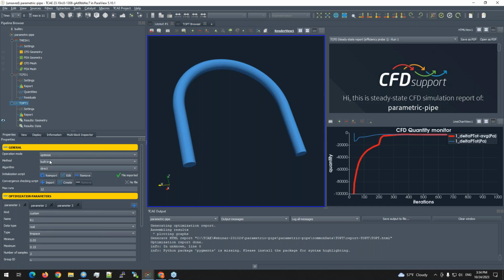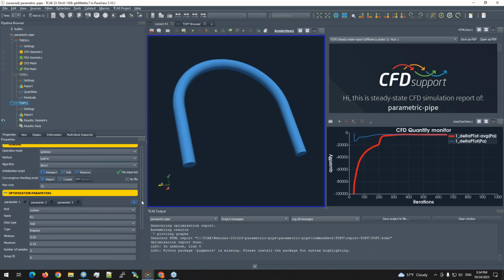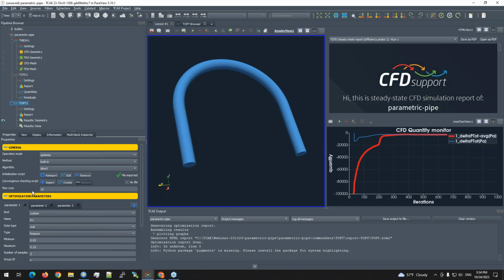In case the built-in algorithm doesn't find the maximum of the target value of the optimization function, then it will stop the generation, because sometimes based on the accuracy and optimization tolerance, you are not sure that it will be reached within 100 or 1000 iterations, and you have limited time to get the results, so you will just set the maximum number of runs.